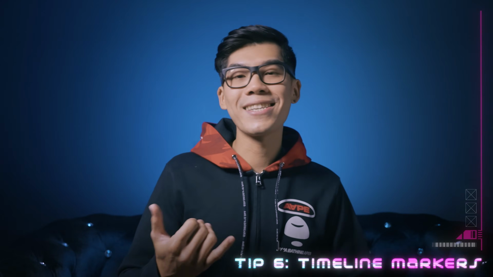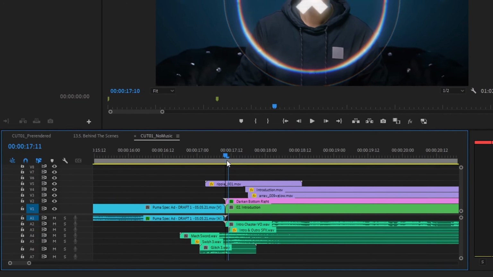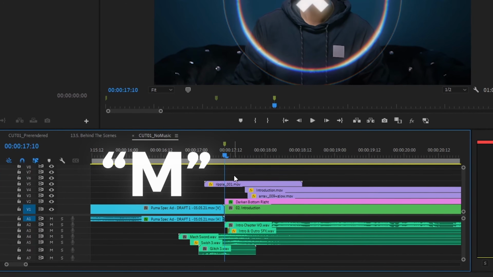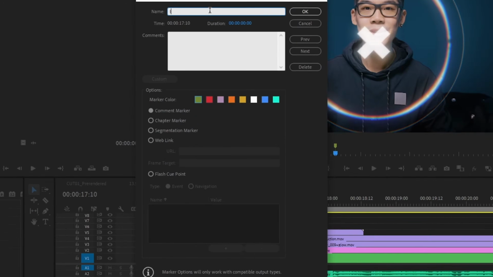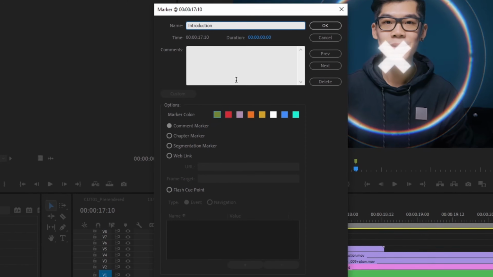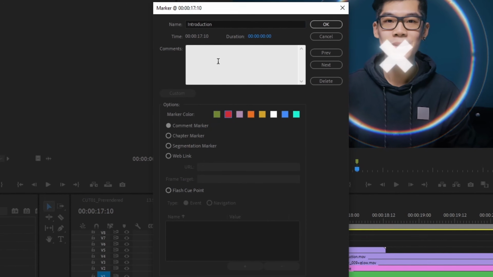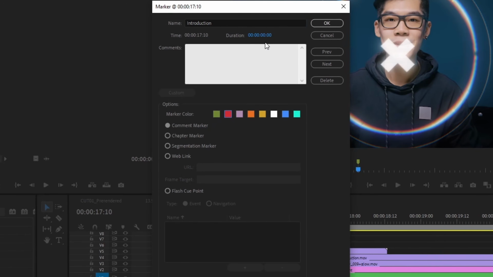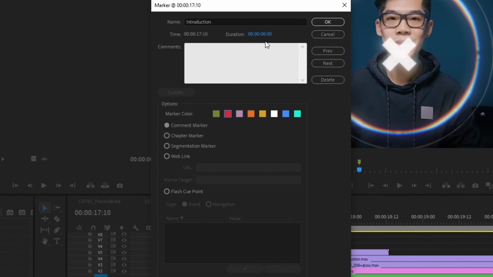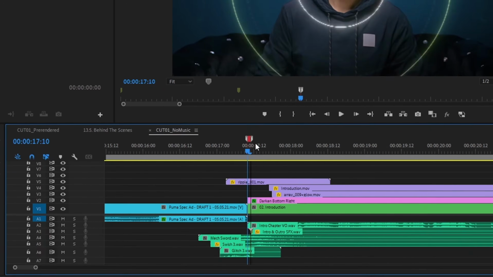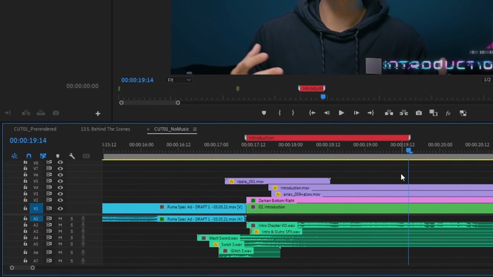Tip number 6 is a way for you to label a group of clips or make a note on your timeline. Now, without anything selected on your timeline, hit the shortcut M and you'll create a marker. Hitting M again will bring you this window where you can change the color of your marker, add notes to it, and also set the duration of the marker. Instead of typing in the numbers here, you can also hold the Alt key down and then drag out the markers to extend the duration. That way you can actually see the notes that you left for yourself.